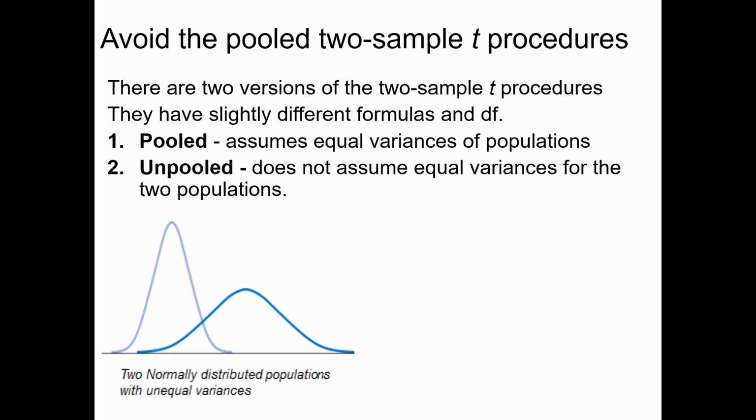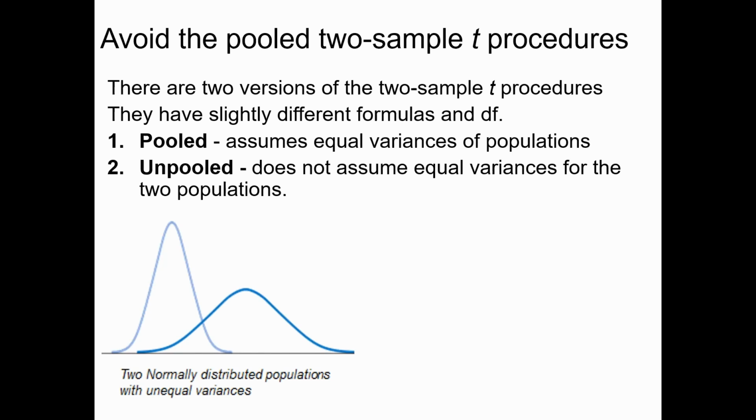If you look at this graph here, remember the histograms that we made before. When the variance of the population was small, the base of that bell was really narrow, like that blue curve on the left. And when the variance was really large, the base of the curve was really wide, like the blue curve on the right. Now, those are two normally distributed populations, but they have really unequal variances. Again, no problem. The t-test can handle that as long as you don't assume pooled variances.